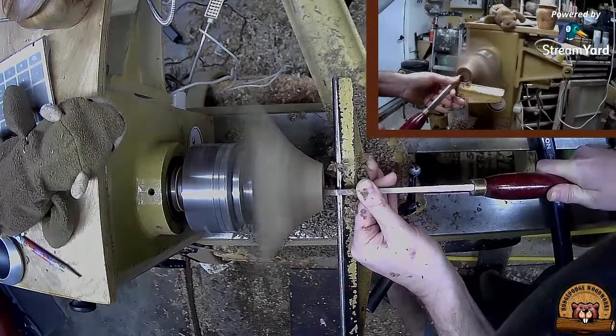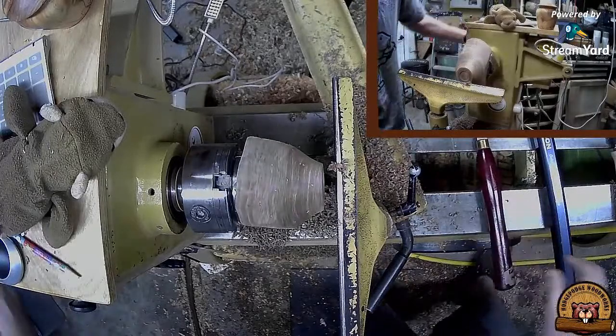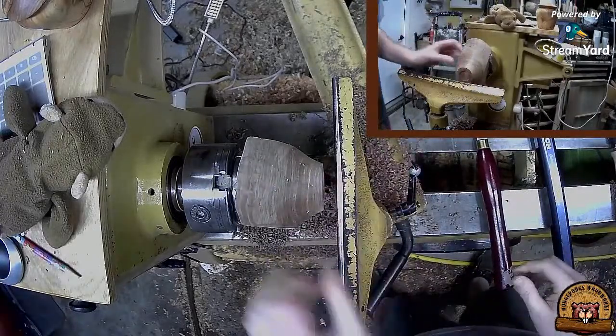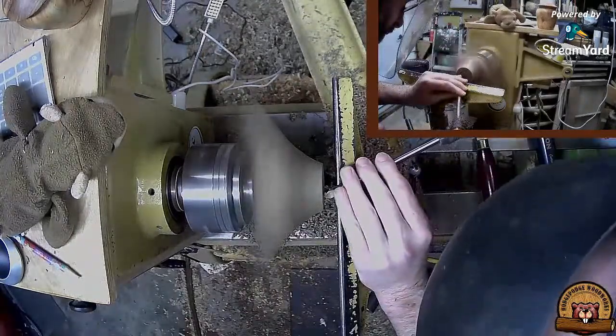A lot of people are indicating a tenon would be stronger since the bottom's so small. Yeah, I don't have jaws that will fit that tenon, but I made the mortise a little bit deeper this time, so that should help.